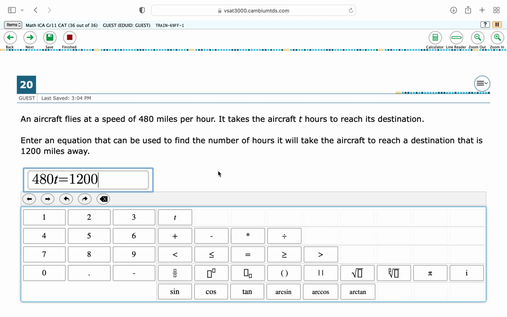Make sure you know what it is asking. Also, sometimes it will have multiple fields for you to put things in. Sometimes it may ask you for an equation and then the answer you get. Or sometimes it may ask for an equation and then another equation. Sometimes it may ask for an answer and then another answer. So just make sure you pay attention to what the question is actually asking you to do.